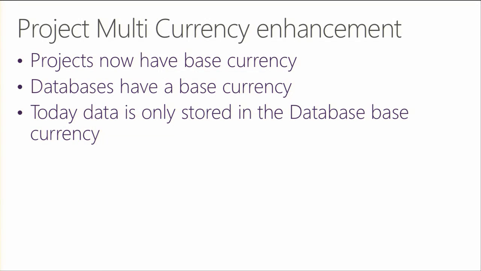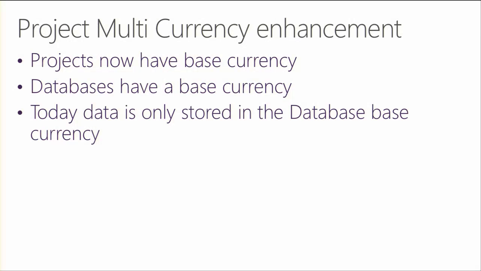So if you truly wanted to be able to process a project and have its base currency be something like Canadian or yen, insert your favorite there, what you would have to do right now is create a separate application database, set the base currency to whatever you need it to be, and then set up your project inside of that specific application database. That's a lot that you really have to do.